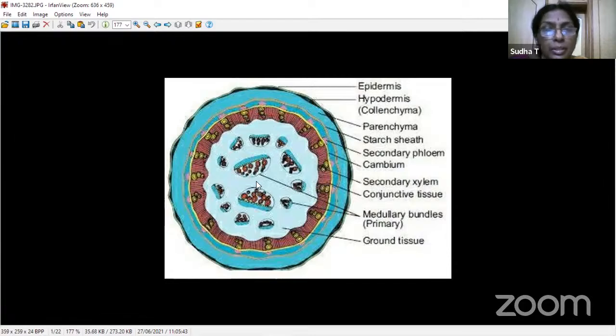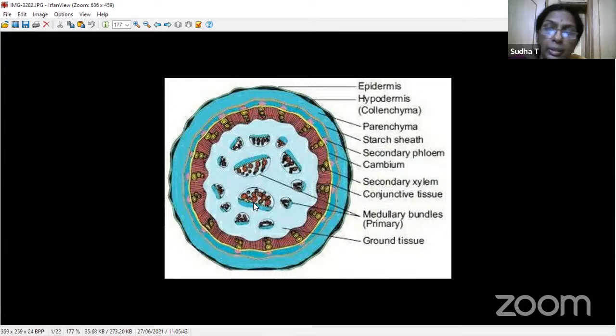So these are the medullary vascular bundles, which are half moon shaped. By observing these vascular bundles itself, you can identify the stem when it is given. Normally in a dicot plant, the vascular bundles are at the periphery, right? A ring of vascular bundles will be present at the periphery, and it forms a continuous ring at the beginning of the secondary growth. But here, from the beginning, there will be vascular bundles in the medulla surrounded by another ring.